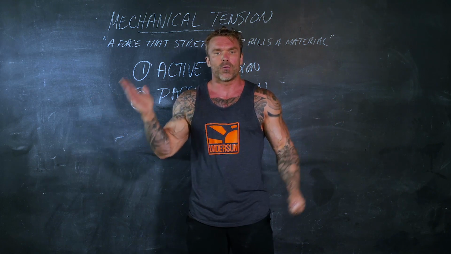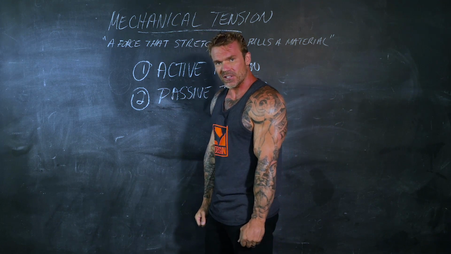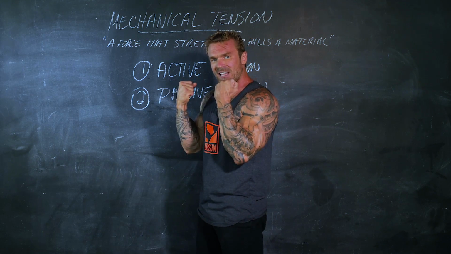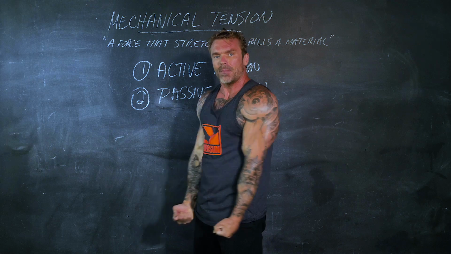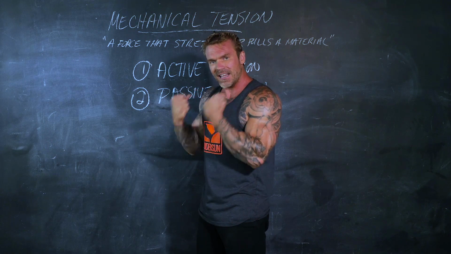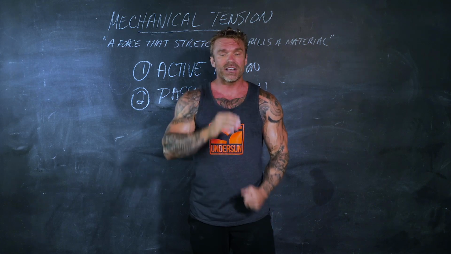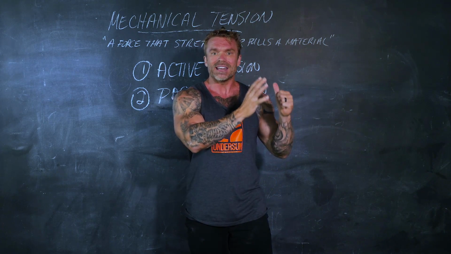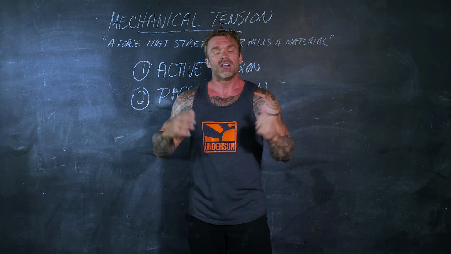I did everything right. Wrong, because you didn't get the proper time under tension. If I do sloppy reps, with a 1 second concentric, I'm not holding the isometric, and I do a sloppy eccentric, so I get a second and a second, 2 seconds per rep, times 10 reps, that's only 20 seconds. Now remember, we need between 30 seconds and 70 seconds of time under tension to trigger hypertrophy. So sloppy reps are not going to do it if you're not getting the proper amount of time under tension.